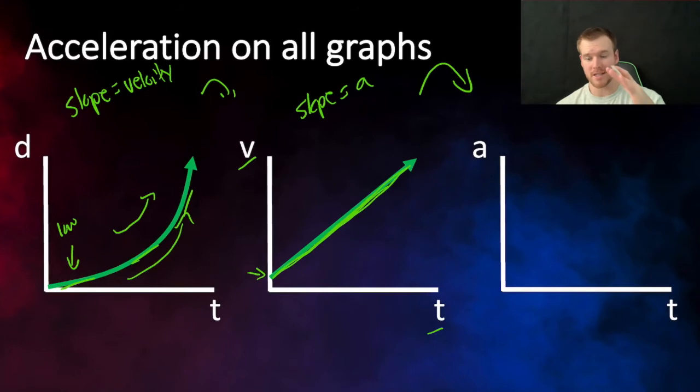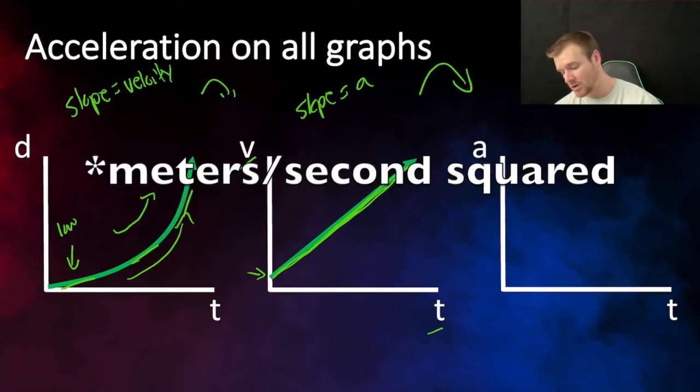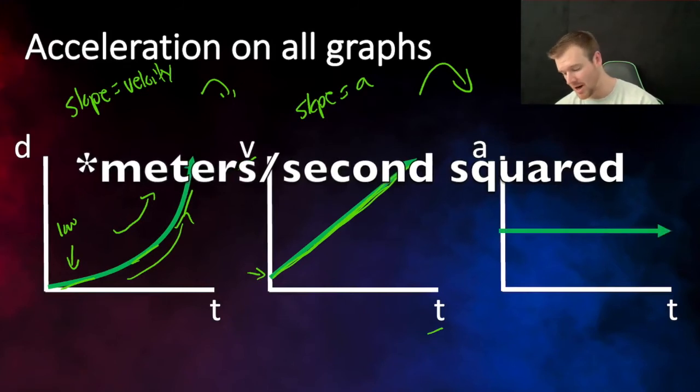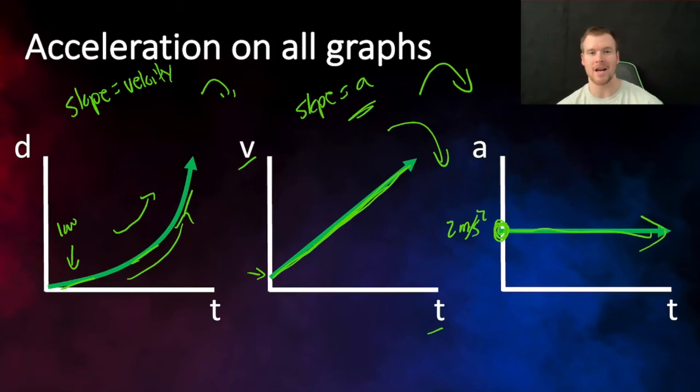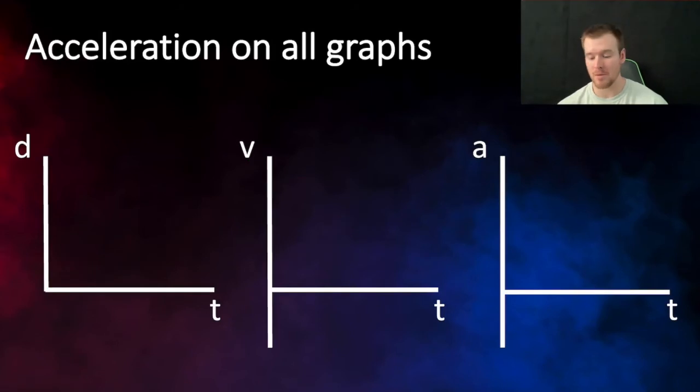It looks like a positive slope, and we don't have any values here to calculate it, but maybe it's a slope of something like 2, which means it would be 2 meters per second squared. So we put a line and just draw it straight across at something like 2 meters per second squared, right? So the slope of this, you calculate it, plot it there, it starts there and continues there the whole time. Acceleration stays the same.